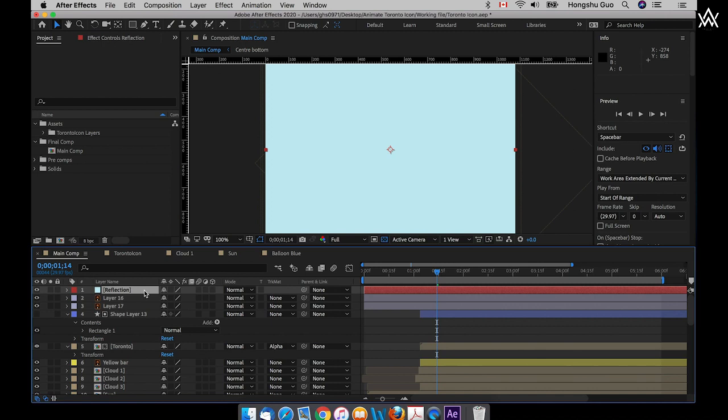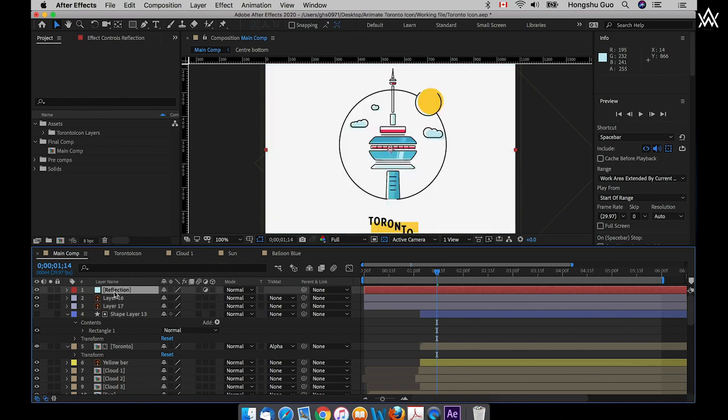And now what I need to do first, I want to draw along the lines of this reflection, but this layer is covering on top of it, so I can't see that. The way to do that is first click on this icon. This is the adjustment layer icon. Once I click on it, this layer is going to become an adjustment layer, which is going to be invisible. But at the same time, I can still draw on this layer. So with this icon checked, I can go on top here, grab a pen tool, and then zoom in.